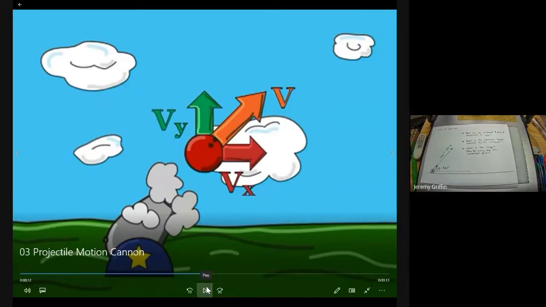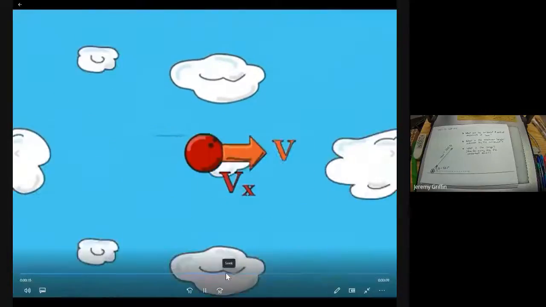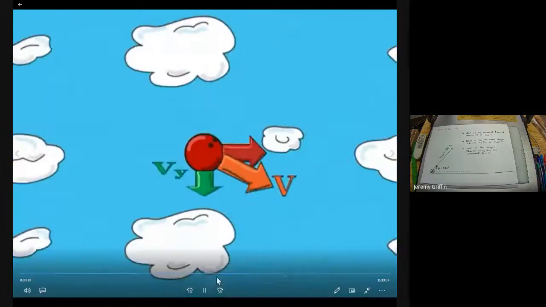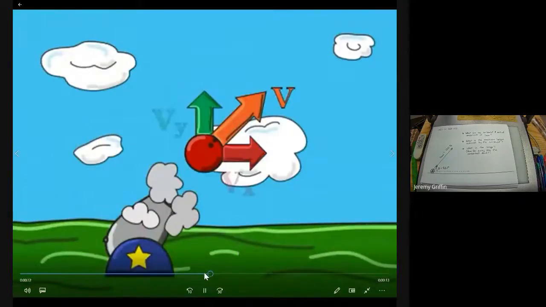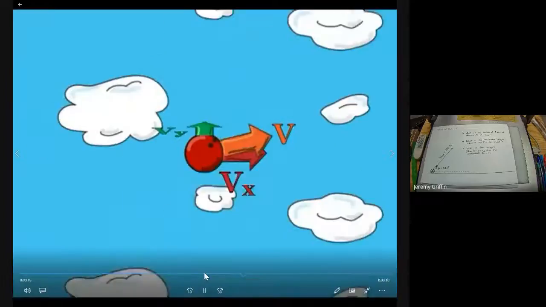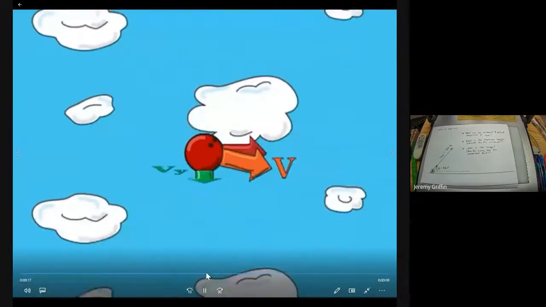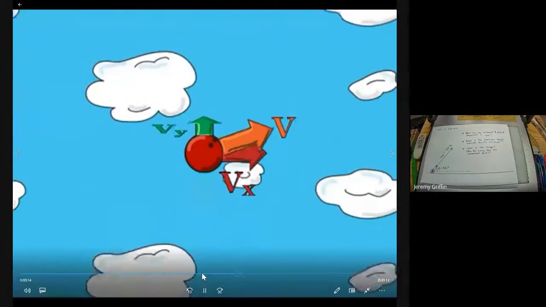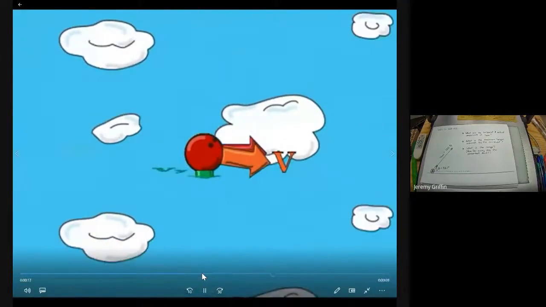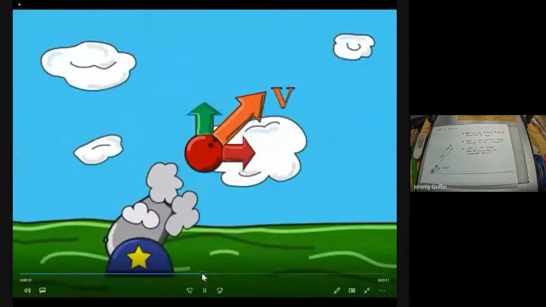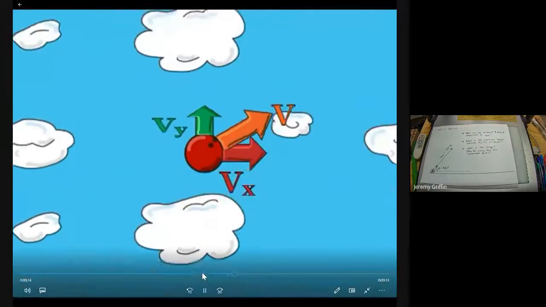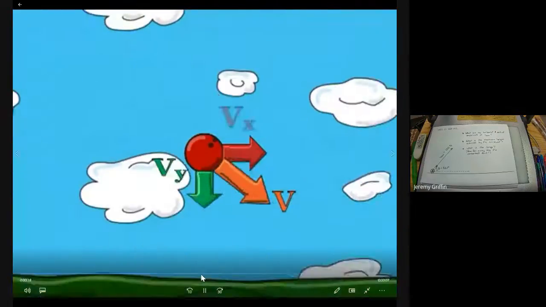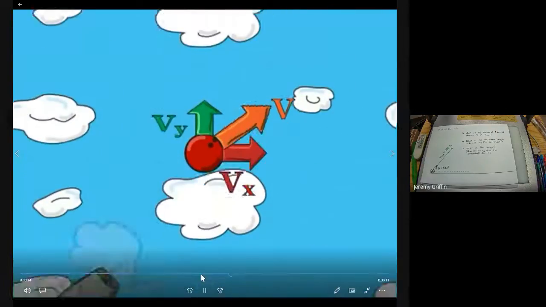Now let's watch the motion of this ball as it's flying through the air. Sorry, my computer's a little choppy. Let me go back. Take a look at that motion. You see that orange total speed, and then you see the red and green components. Let's focus on that red horizontal component. That represents the horizontal velocity of the ball. Is that red vector changing? No. And why would it? If we're ignoring air drag and gravity's not pulling it horizontally, it's just going constant speed to the right, just horizontally.